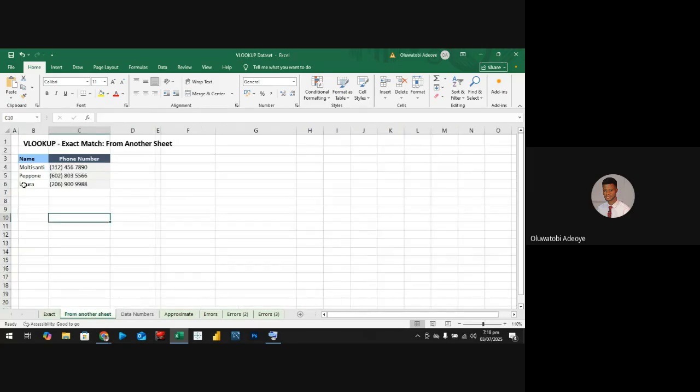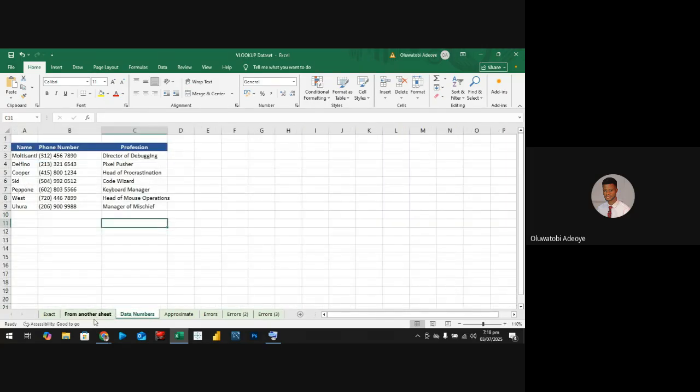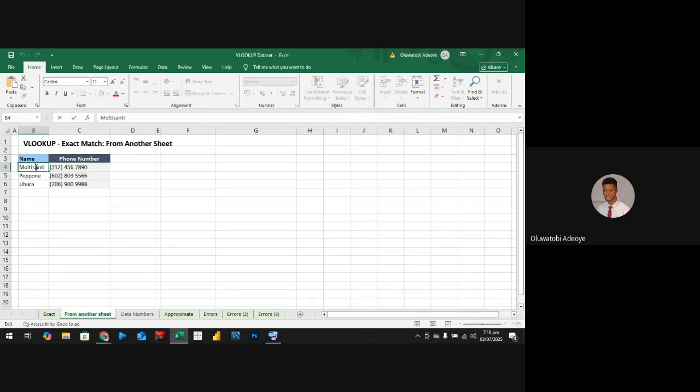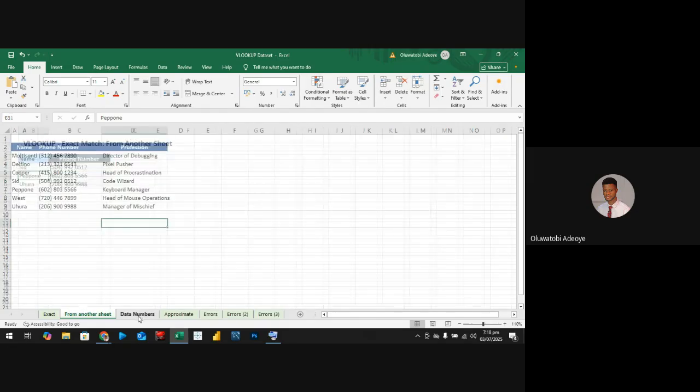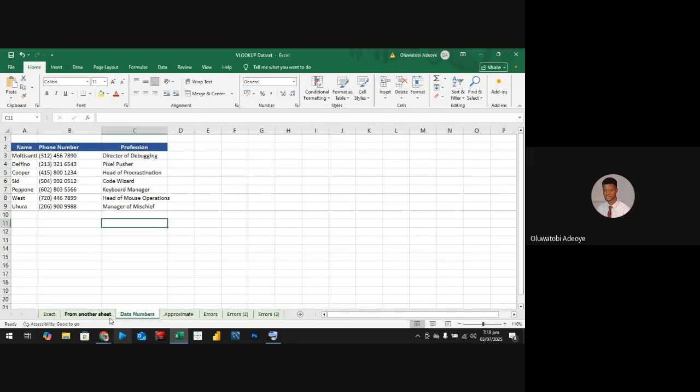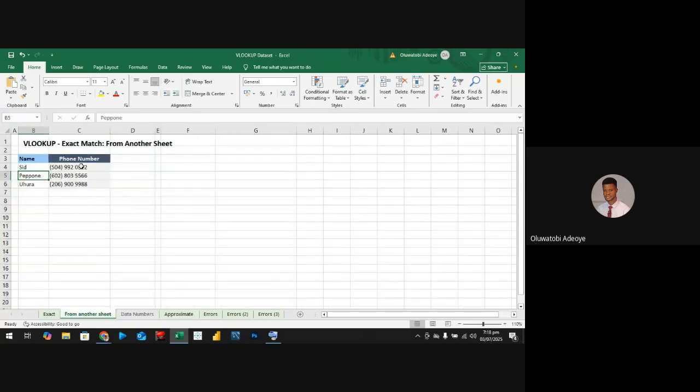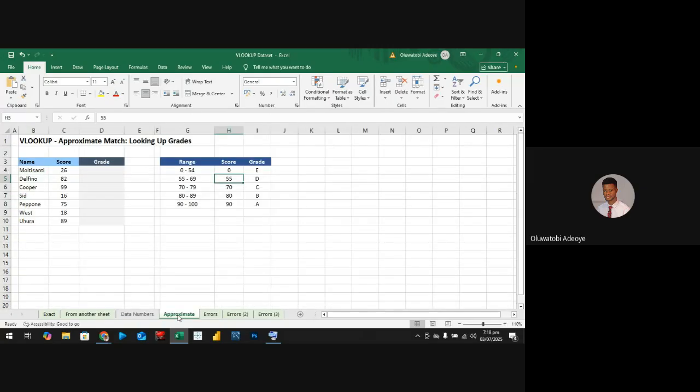So if I go to another sheet now, if I say I don't want Motsani's number, I want Seed's number, you change this now to Seed, enter, and you can see the phone number changed, which is Seed's number, 0512. So it's dynamic. So let's go to approximate.